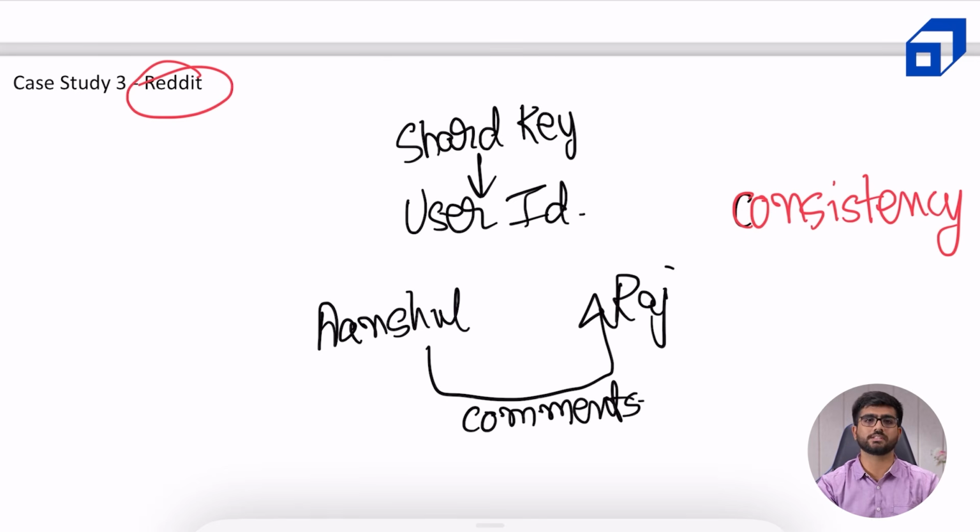But it is important to understand that performance doesn't just mean latency. Performance doesn't just mean concurrent read responses and write throughput. It also means data consistency. So this is what got affected in Reddit by their choice.